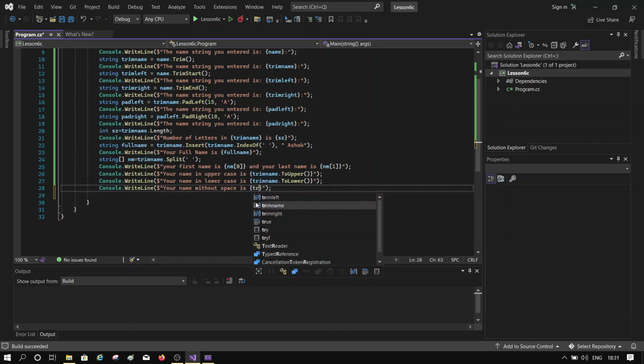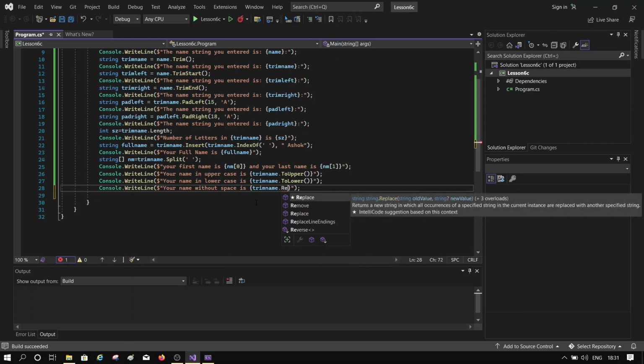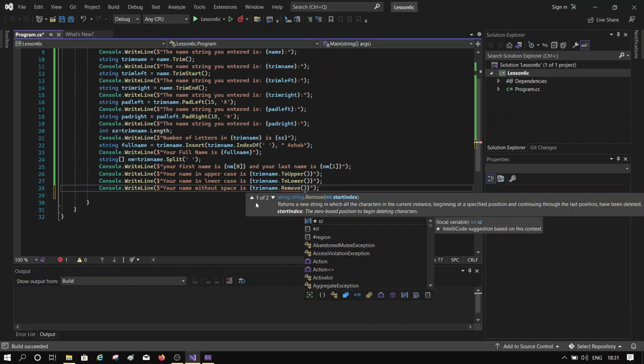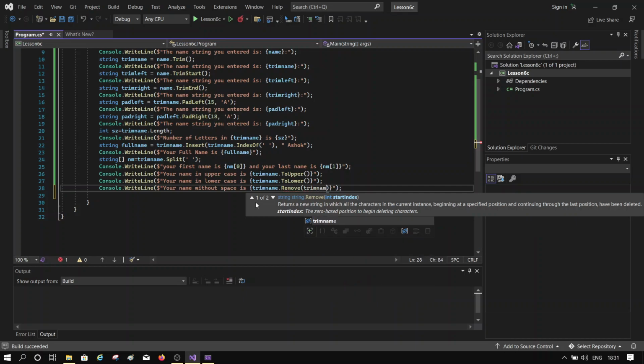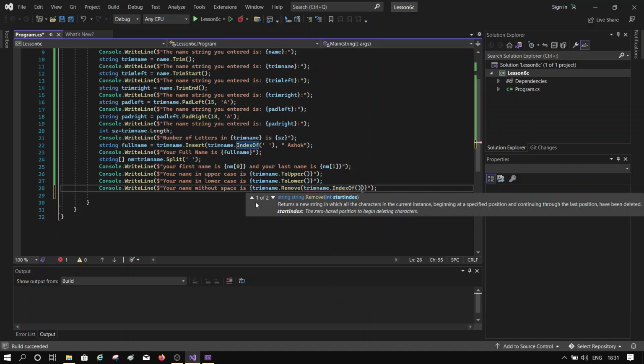Okay, so I have got trimName.Remove. In this case I have to give a start index, which is going to be again trimName.IndexOf, and I'm finding the index of the space, which is this.